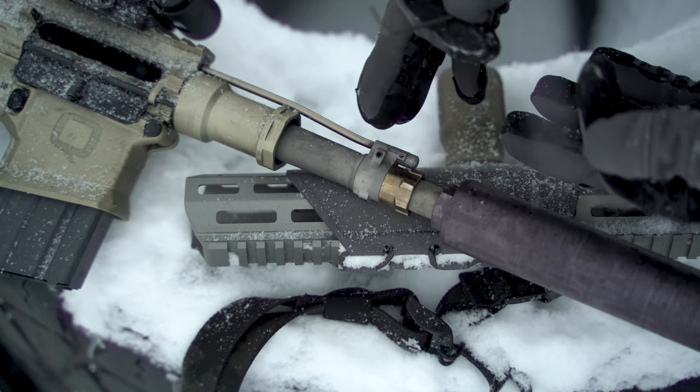But my gun's a little bit dirty — it's definitely a little dirty right now. For the sake of reliability, I'm going to go ahead and open this guy up a little bit more — about a half turn more — so that I can then tighten that jam nut back down. What that's going to do is give me a little bit of extra gas on those subs. I gave it a little more gas before tightening that set screw for reliability — so when I choose not to clean this thing very often and it starts getting gunk in there, there's still enough gas in the system to reliably cycle it.